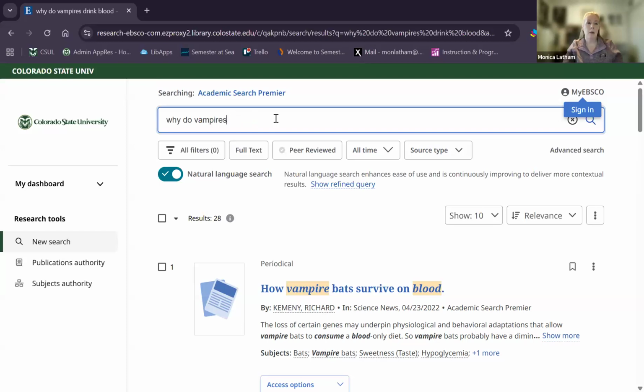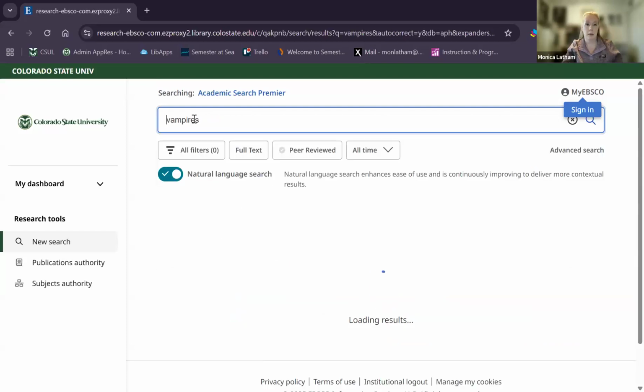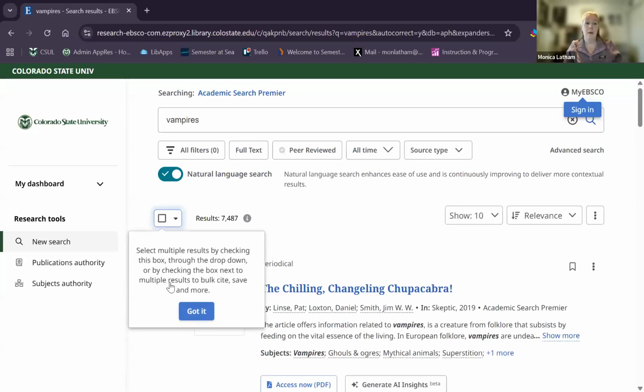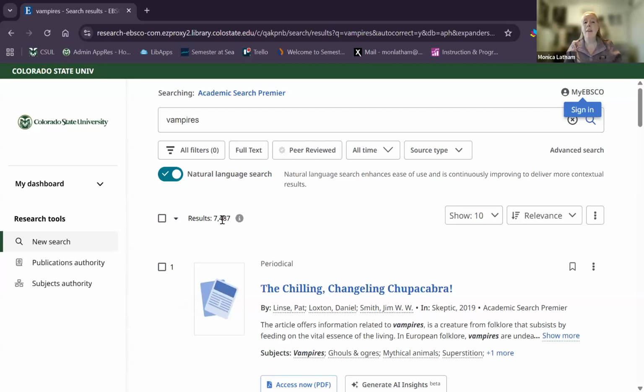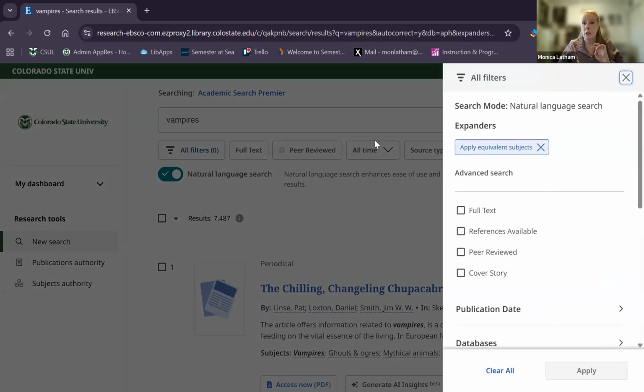But let's say we broaden this a little bit more. Let's see if this broadens it. I don't know if it will or not. Okay, so yeah, now we broadened it. And now we have over 7,000 results. So say we typed in gun control or pollution or something, and we just got a really huge number of results, and it was overwhelming. So that is when the database is great for their filtering options. I'm going to click on all filters here so we can see what these look like.